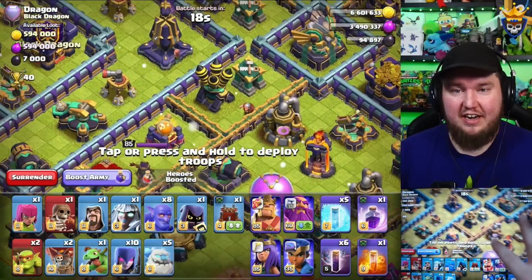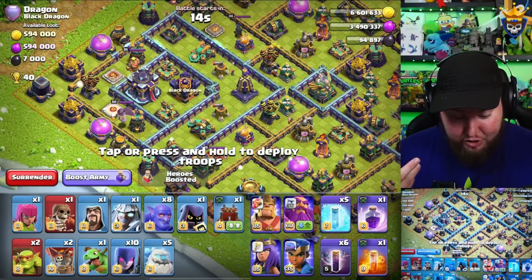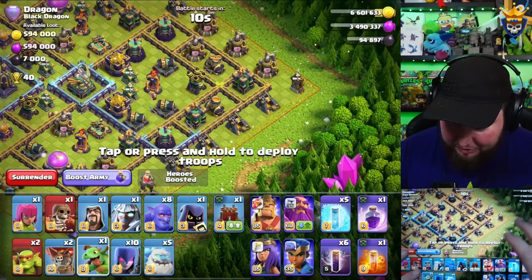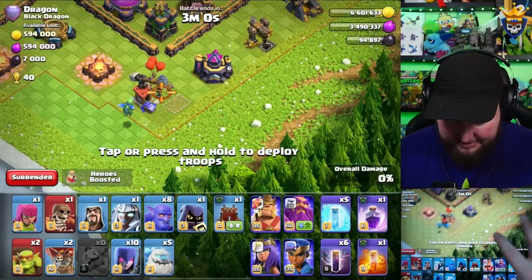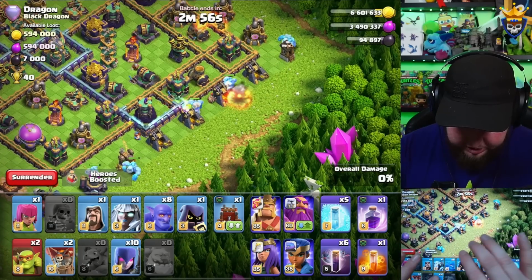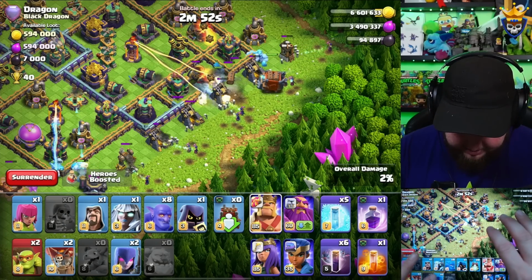I don't think this is a good idea. There's poison towers, but I think we're just going to have to yeet across the base. We're going to see a lot of one stars today, guys. I'm just warning you. This is what happens with the random spinner. We're just doing it. All right, let's get all these in. Let's just get cooking, Bowlers.